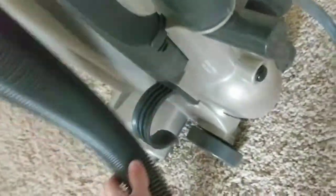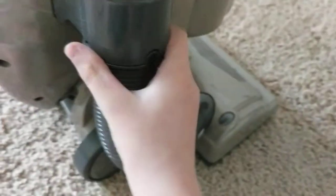Just click. Then do that. This hose is real long. Oh, now I gotta show you this. This part is kind of dirty. This hose right here is a pain to take off. A lot of hose is in the way and I don't even like that hose.